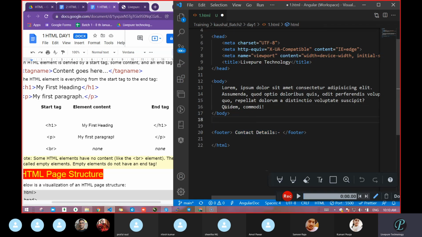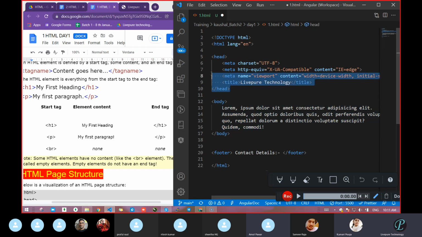Now you have to quickly revise. What about this one? Within which tag? This section. Body. Correct. What about this tag completely? Head. What about this one? Meta. That is the meta tag. I will explain that later. What about this one? Which tag? Title. So where will the title appear? Always in the tab, at the top. Correct. So this way, between opening and closing, whatever content you want, you have to put inside that.